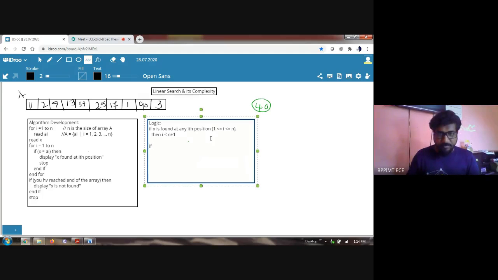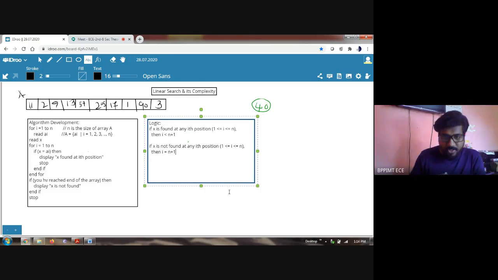But if x is not found at any ith position, then I know that the I value will reach n plus 1.